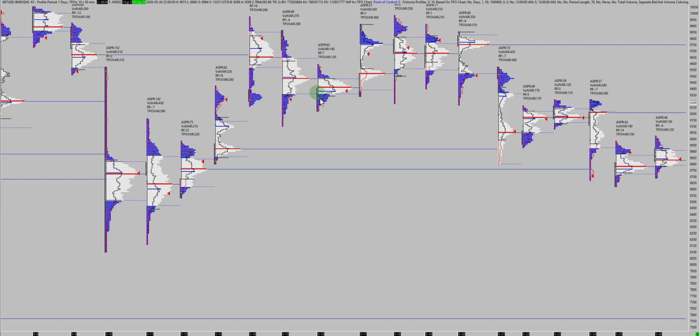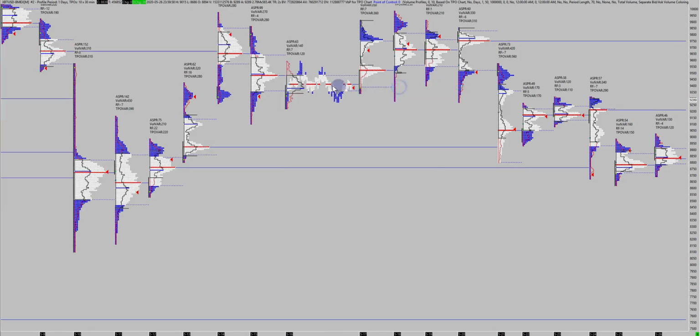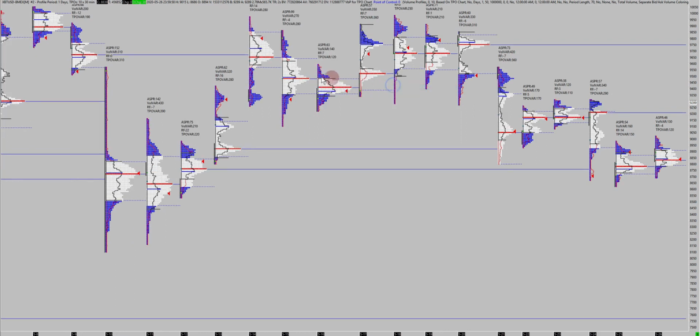Okay, so this is a single daily session, and for the most part, this daily session was a range. There is not much strength on part of buyers or sellers over the other. There's a whole lot of agreement right here. Okay, the point of control, the volume in the center, this is your normal balanced sort of Gaussian distribution.